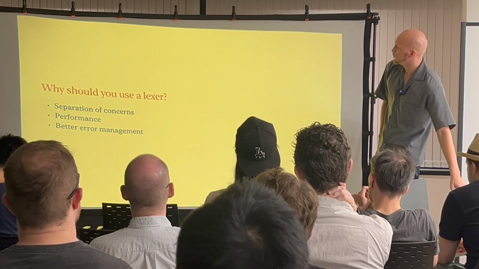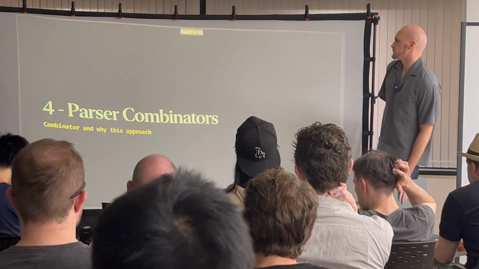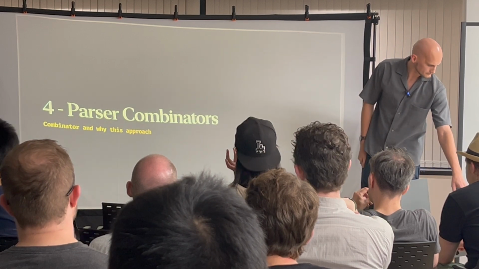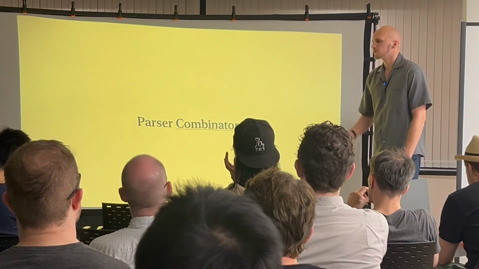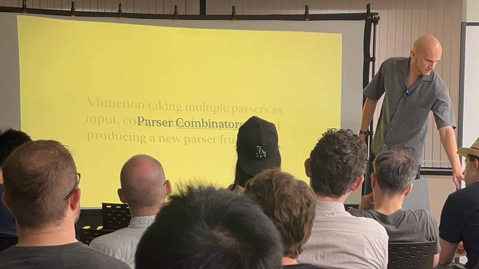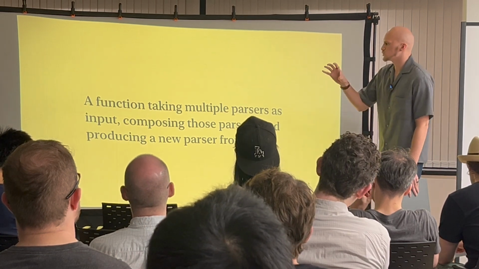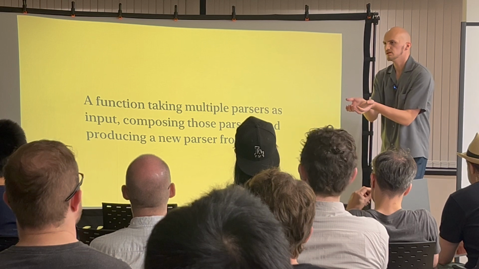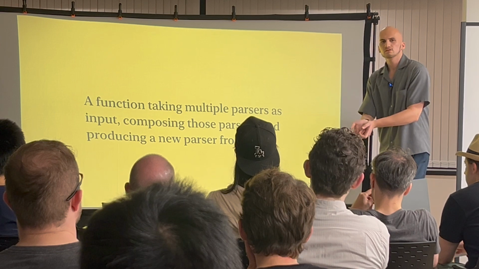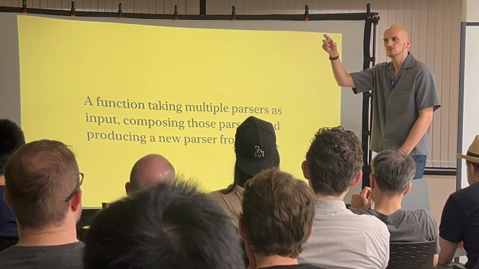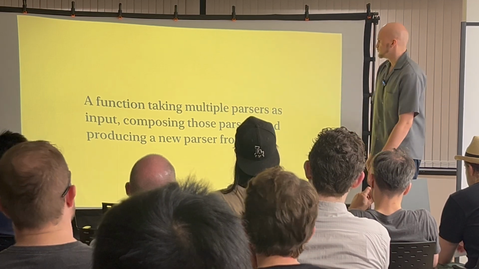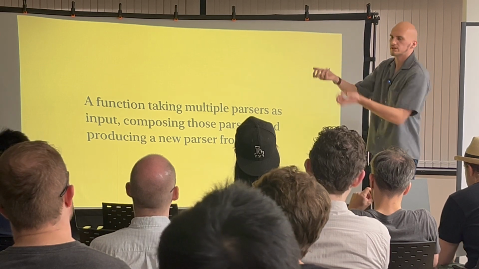And one final approach I want to talk about is the parser combinators approach, which is what this presentation is about. We've talked so far about the parser, but what are these combinators? Basically, a combinator is a function that takes multiple parsers as input and creates a new parser from them by composing them. Basically, it's a function taking functions as parameters and building a new function from them. That's also what we call a higher-order function. You have a bunch of functions composing together to create new functions.